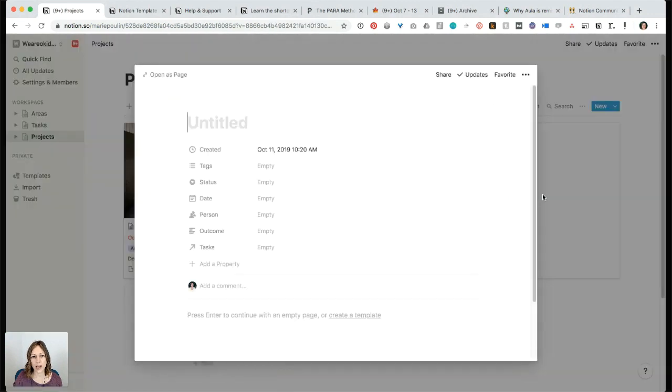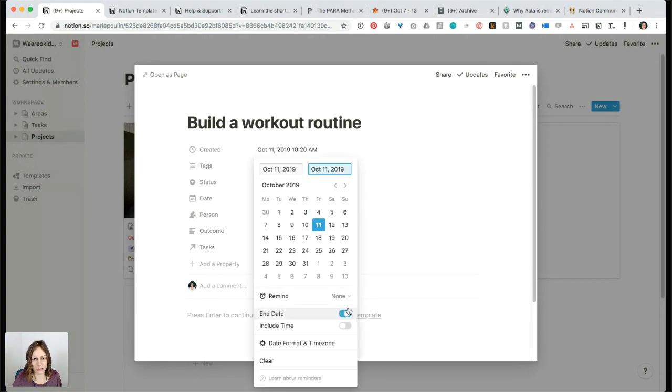And I might have projects in this area that are actually health related. So maybe I have a goal of being like, get super buff, or I'm not interested in losing weight, but maybe build a workout routine, something like that. And maybe that's something that I want to spend the next 2 weeks on.